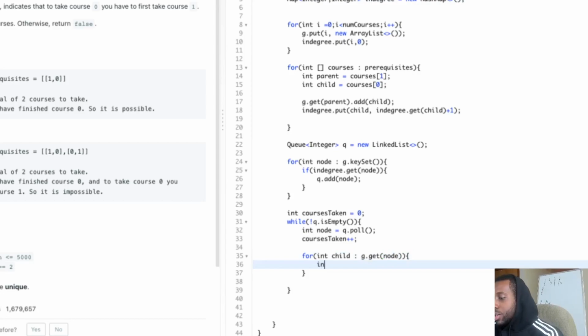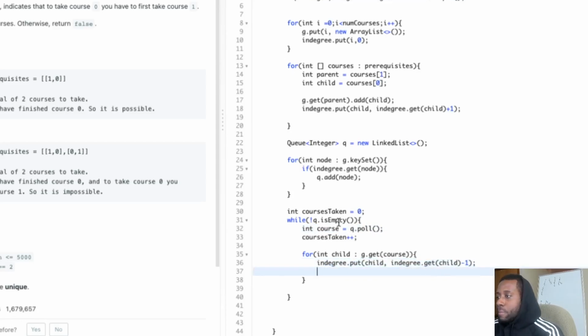And then what we do is decrement the in-degree of that child, because we're not accounting for that course we're just taking anymore. So let me make it descriptive and call it course. We're not worried about it, so we decrement the in-degree of that child node.